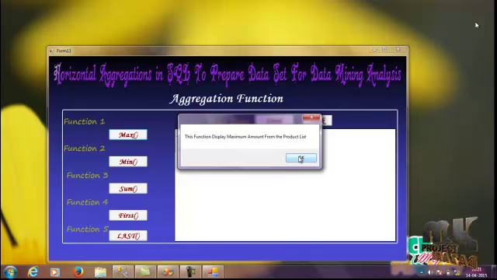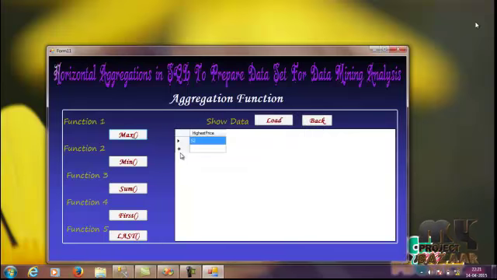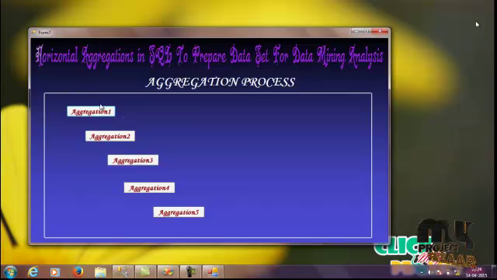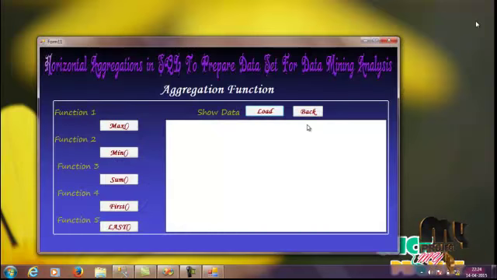Aggregation function 3 displays the maximum price of the row, and function 4 gives the total items using the minimum function. The aggregation process consists of 5 types of process which can be completed successfully. The average, count, maximum and minimum functions and the sum method.